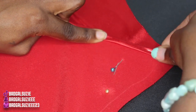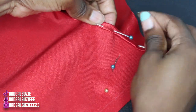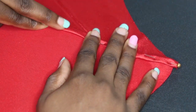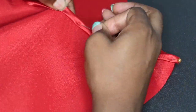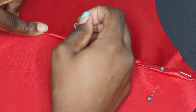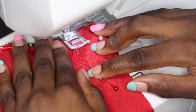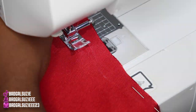So right here I'm gonna go ahead and hem up the back of the dress to give it a more clean look. And basically you want to just fold it twice, pin it, and then sew. And I also did this around the bra area of the dress, and I am going to sew the sides down now.